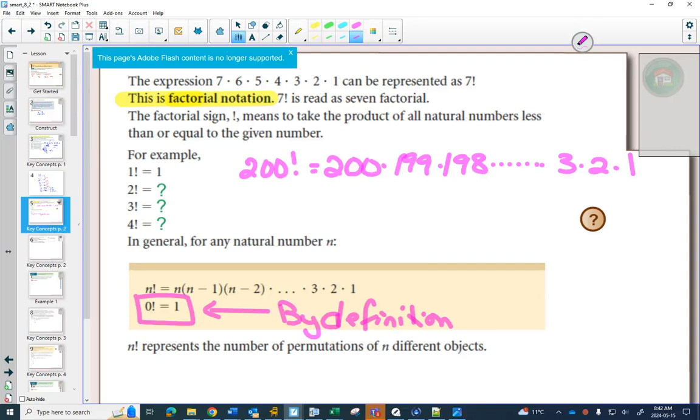It has to be for formulas to work. It doesn't make sense by the formula. The formula says for any factorial, start with that number and go down until you get to 1. We'll even have to do some algebra with factorials. If you had n factorial and n is a positive whole number, you would start with n, and then multiply by 1 less, and then multiply by another 1 less, and you would keep going until you got to 3 times 2 times 1. So we'll do some algebra with this exclamation mark as well.